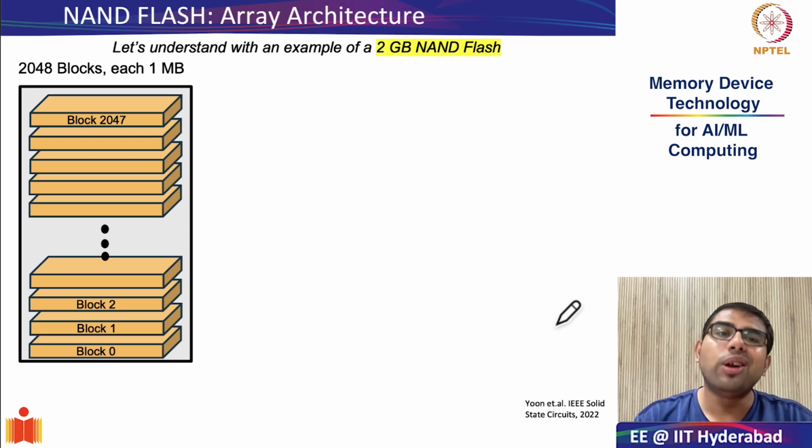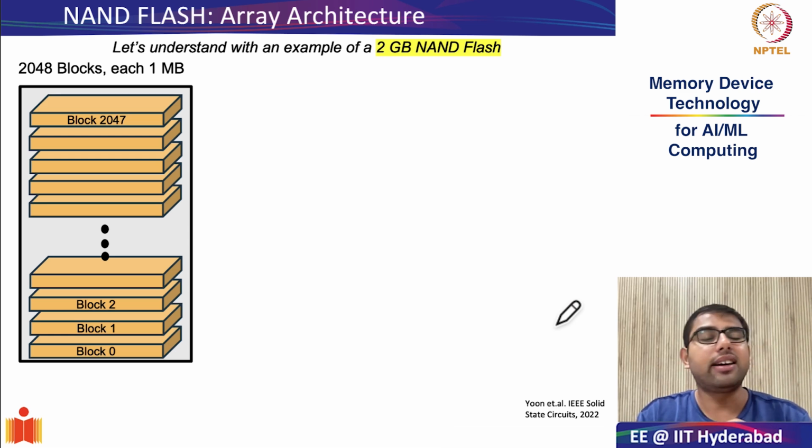Once we are familiar with the NAND flash array architecture, it would be much easier and more valuable to discuss the different program, erase, and read operational cycles that are facilitated through very intelligent biasing schemes in the NAND flash array architecture. So let us understand NAND flash array architecture with a very simple example. Examples really help us illustrate our points.